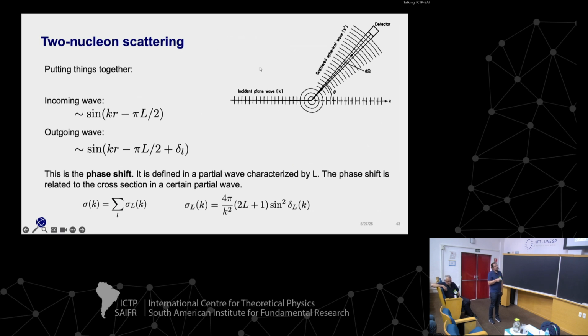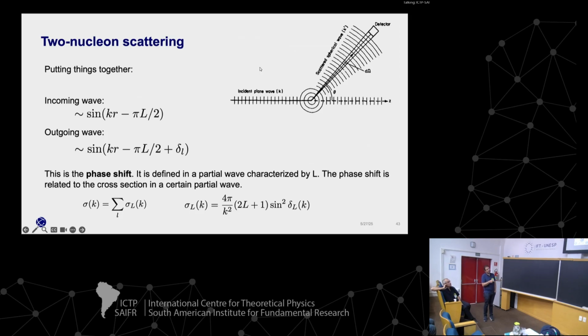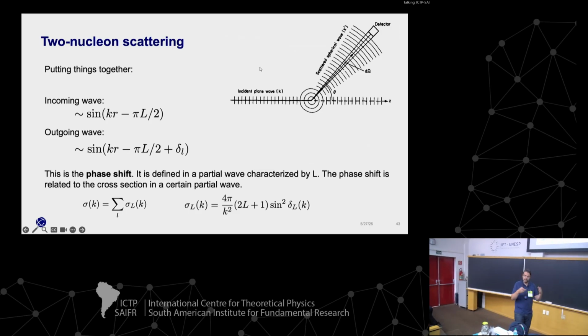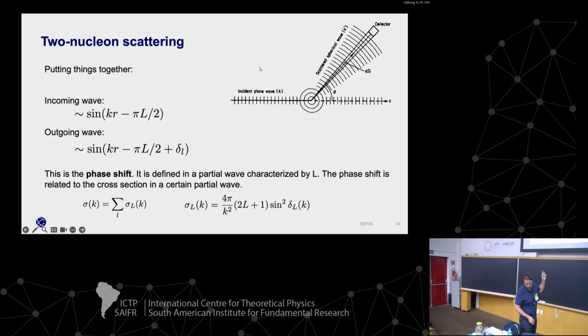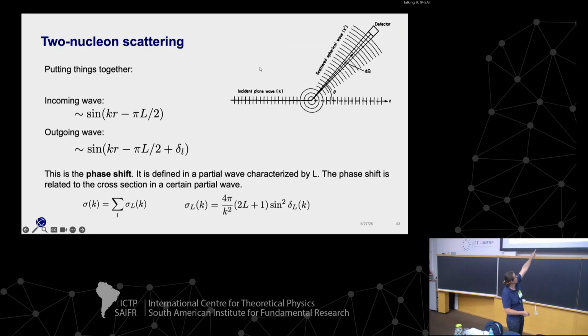But this phase shift can be related to the cross-section. So basically, the phase shift is related to the scattering amplitude. And so if we know the phase shift, we can get the cross-section of this whole system. And here, the phase shift is characterized by an orbital angular momentum L. And so we call this a partial wave, a wave that has certain quantum numbers, and here it would be L. So we would measure one phase shift for one L, and then basically that's one partial wave.